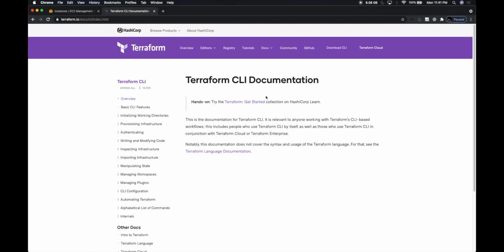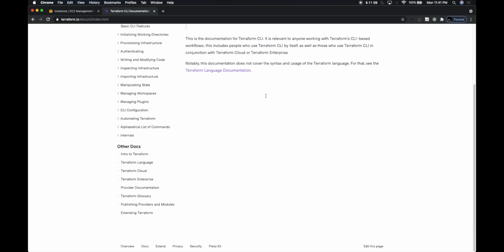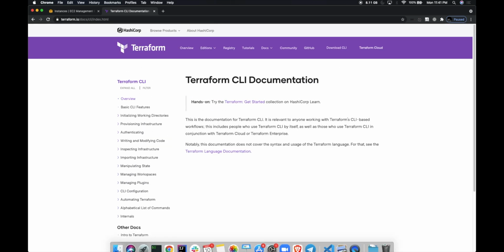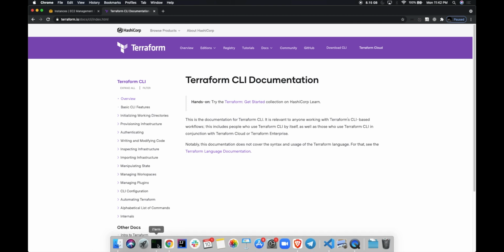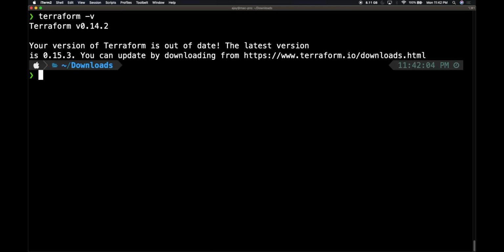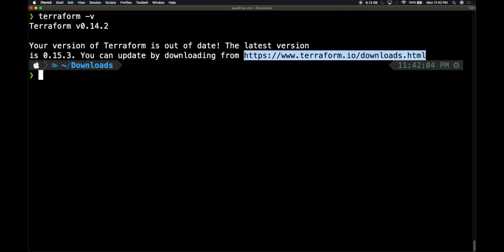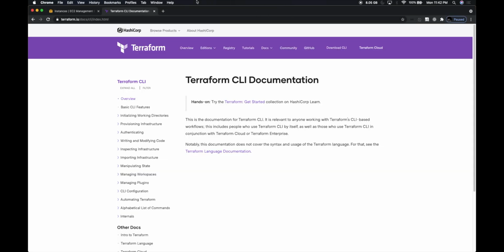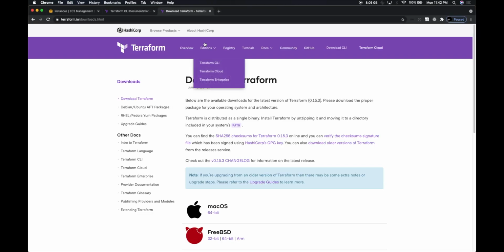In order to leverage the Terraform CLI, you need to install the CLI in your machine. Since I'm using a Mac, I have installed the Mac specific version using Homebrew. The version right now which I have installed is 0.14.2. I'm going to use this particular version to create some resources within my AWS infrastructure. If you're using a Windows machine or a Linux machine, there are different steps which are present for downloading the Terraform CLI. This is where you can download the Terraform CLI from. I'll leave this link in the description below so that you can take a look and then use the necessary bundle which you are interested in.